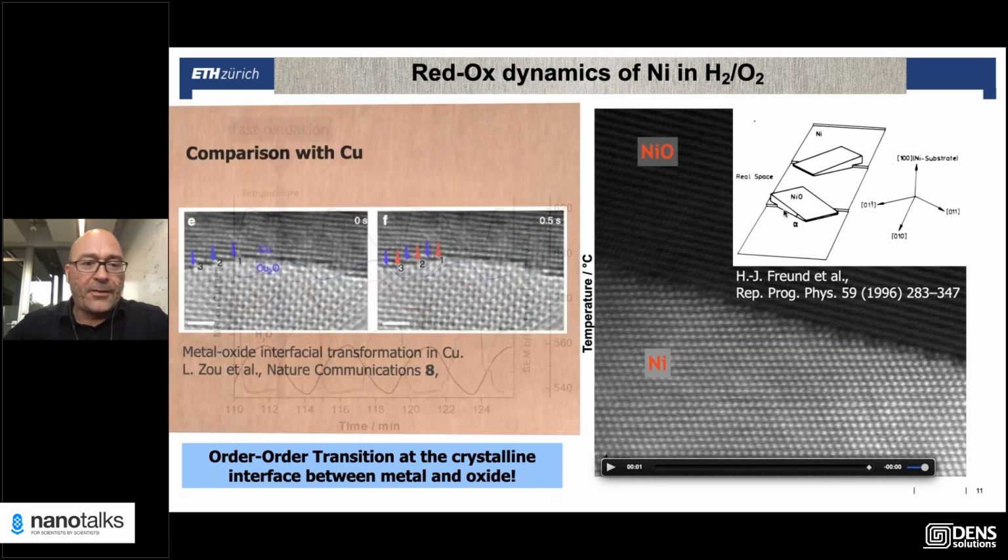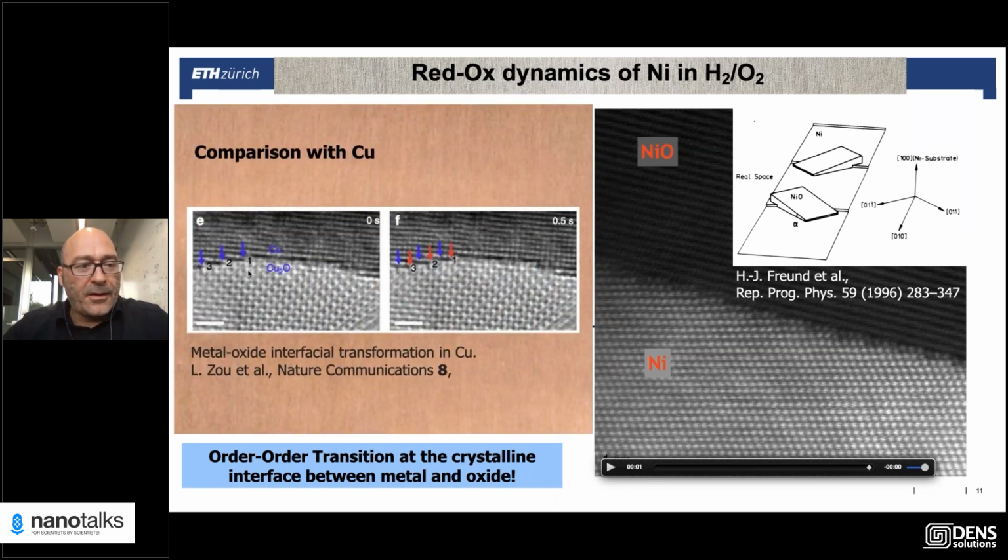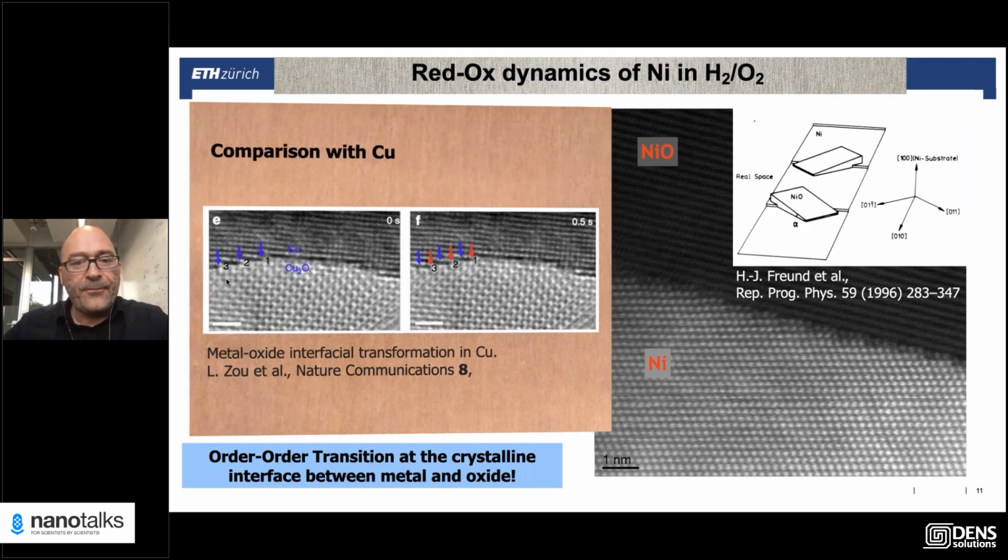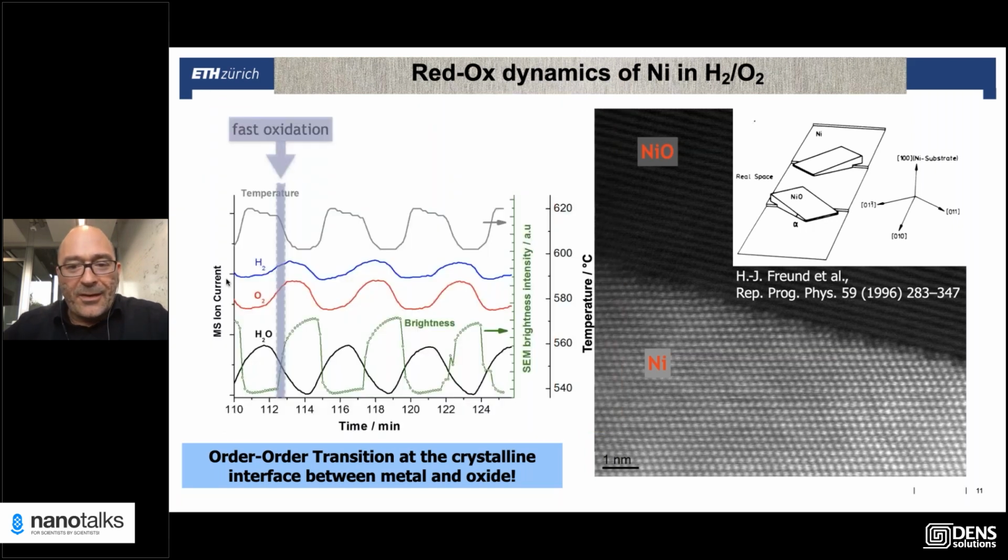And when we looked at other systems, in a publication here from Eric Stark and colleagues, they looked at copper oxide interfaces, and they saw the same order transition from the metal to the oxide. I'll come back to copper later, that's why I showed this already here. So after looking at all this, we were still interested in understanding a bit what is the effect of the chemical potential and what drives the system really into these oscillations.